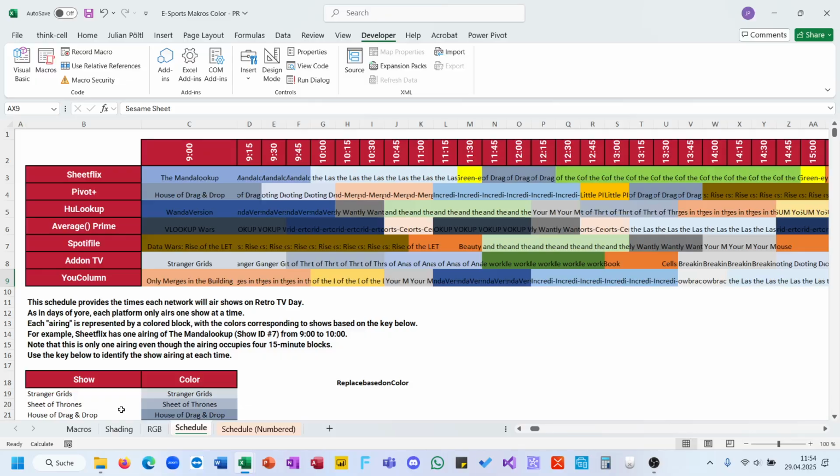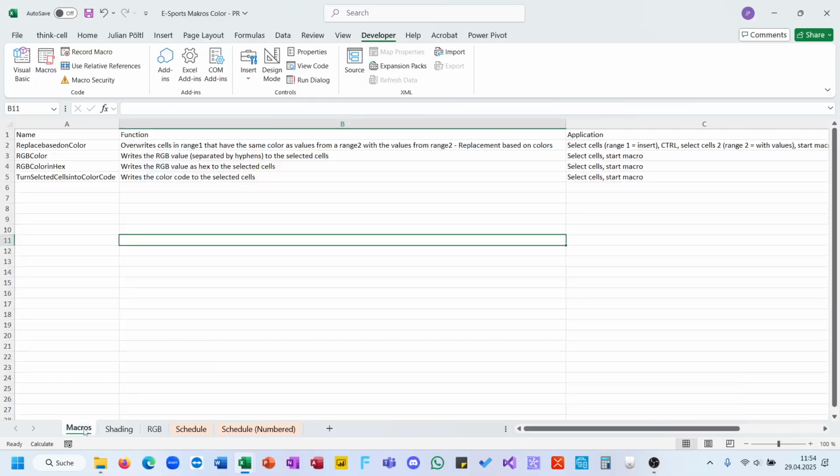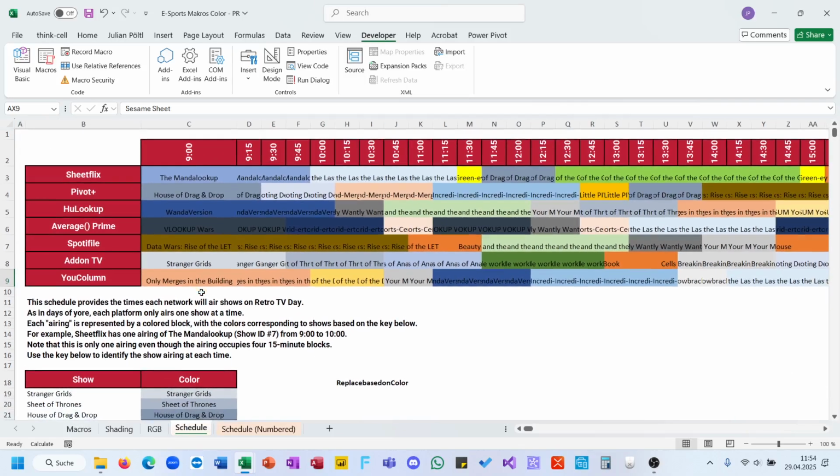Yes, and that was everything I have to say about my color macros. I hope that they will come in handy someday. I especially hope that I can use this macro here for replace based on color. Currently the MEWC team and also the MACC team turn out to be very friendly to us competitors, so we often get a separate kind of map, a second map where there is, for example, something done with values instead of colors. So they're super friendly currently, but it's a competition and you never know.